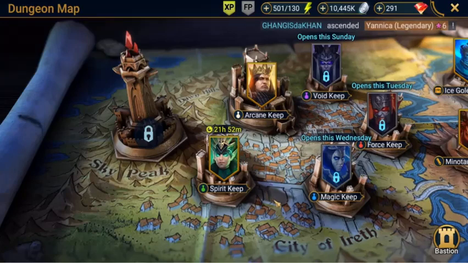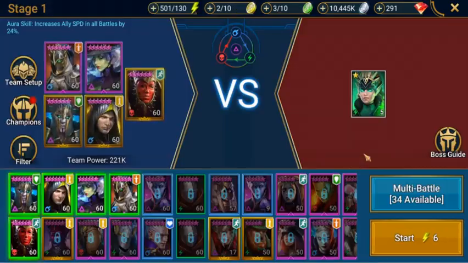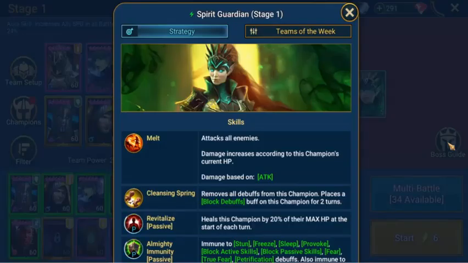We'll be in the dungeon maps and we'll be doing the Spirit Keep. So before we get it underway, we'll just discuss a bit about the Spirit Keep. As you can see here, the skills of the Spirit Keep: attacks all enemies, damage increases according to his champion's current HP, damage is based on attack.